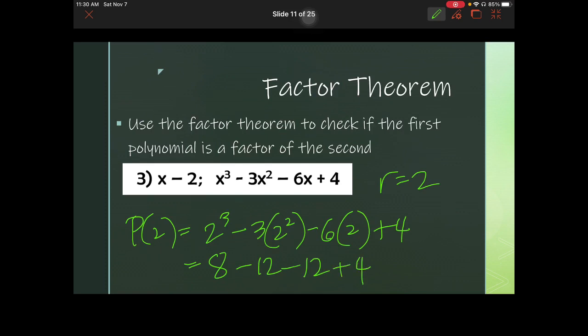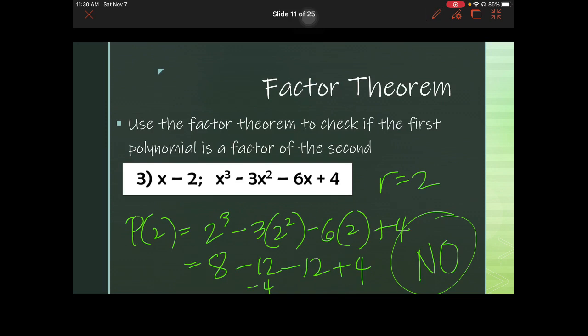So, gawin po natin siyang from left to right. We will get negative 4. Negative 4 minus 12 will be negative 16. Unfortunately, hindi na naman po siya mag-0. Therefore, isa na namang malaking no. Pero if it's indeed, it becomes 0 naman, alam nyo naman na it is indeed a factor.